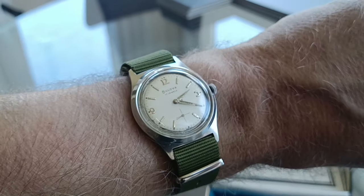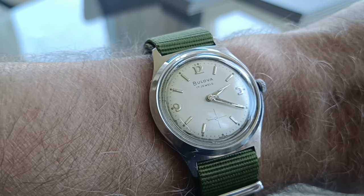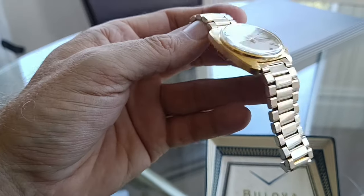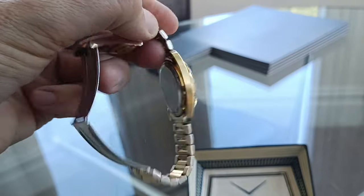It's a little bit small for my wrist but I think it's still quite stylish. I hadn't heard of Bulova until I found that watch and did a little bit of research. Now I quite like the brand — I haven't had luck with this Accutron, but I'm definitely going to keep my eye out for other Bulovas. They seem like a very nice quality watch and a lot of them are very stylish as well.